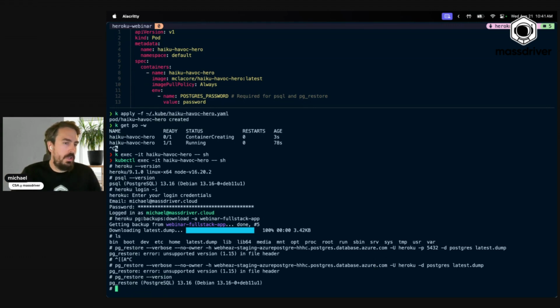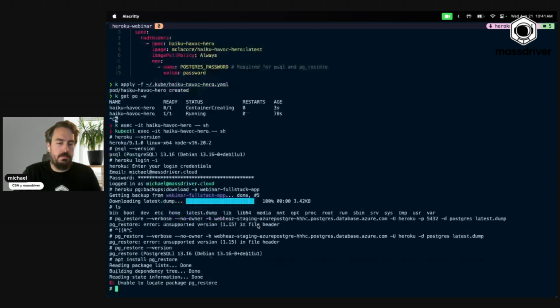Okay, so let's look up how to upgrade pg_restore. Looks like I need to upgrade this in my Docker image. We'll take a minute on this, and if this doesn't work, then I'll just go my other route. Upgrade pg_restore in Docker image. Can I just do apt install pg_restore?